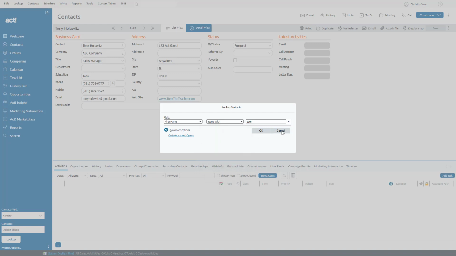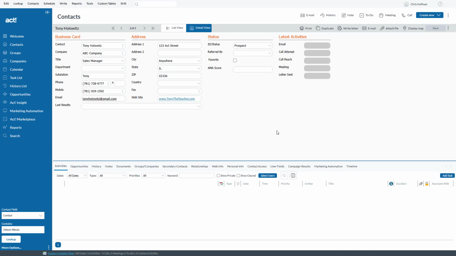The next thing, I'm going to click cancel and I'll show you an example of what I showed this person that I was working with the other day. Sometimes it's not always obvious the kinds of things you're looking for, but they wanted to do an email campaign. And one of the things we had to find is all the contacts with an email address. So the one common factor in all email addresses is they have an @ sign. And you'll notice right here with my email address, I have an @ sign.